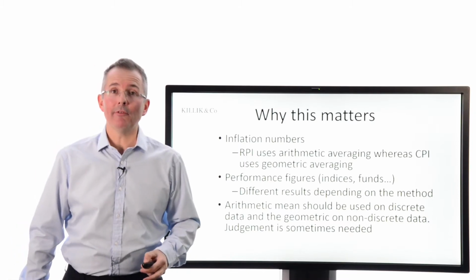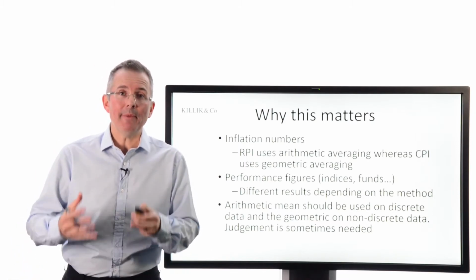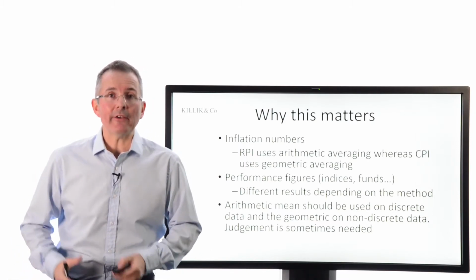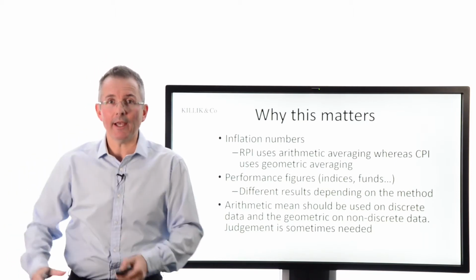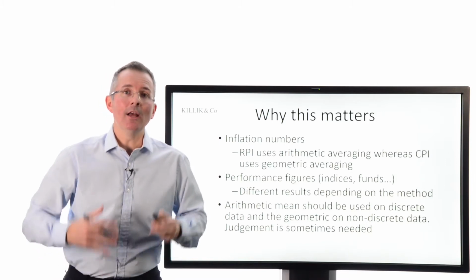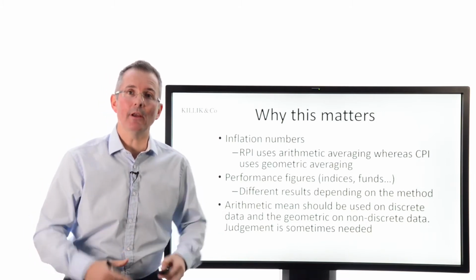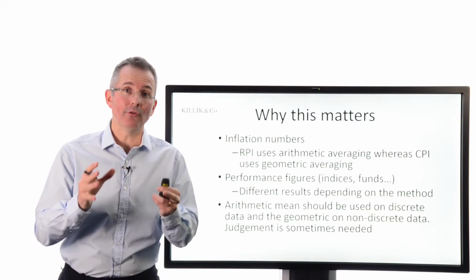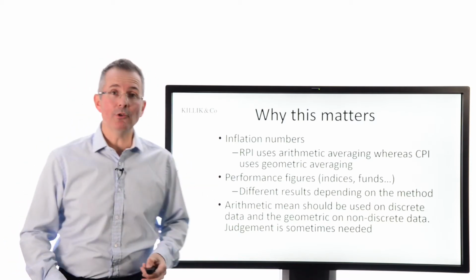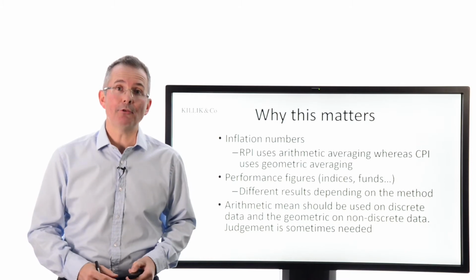As a rule of thumb, if you're wondering what's right and what's wrong, the arithmetic mean works on discrete data. So if I was investing my £1,000, taking it back out again, creaming off the return or the income, putting it back in again, taking it out, so each period investing and de-investing, ignoring transaction costs, then the arithmetic mean would give me the right overall result. Normally, of course, you don't do that. So you want the geometric mean.